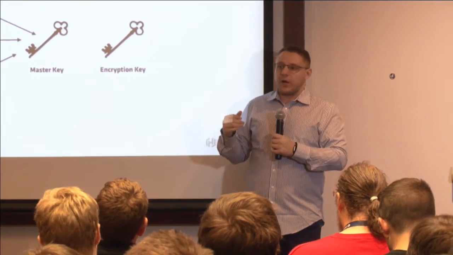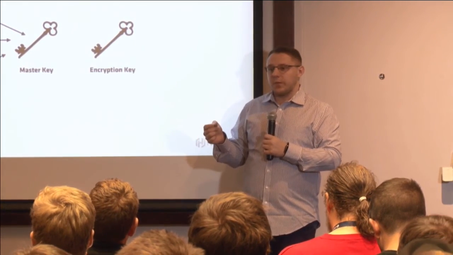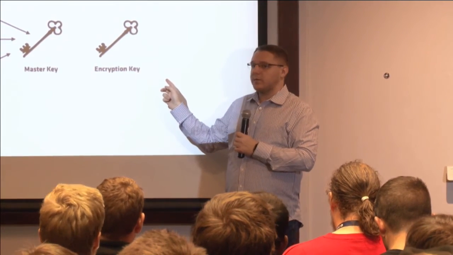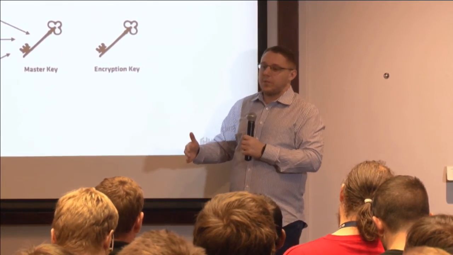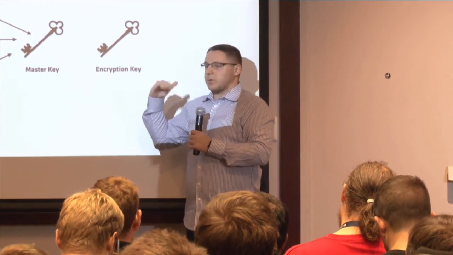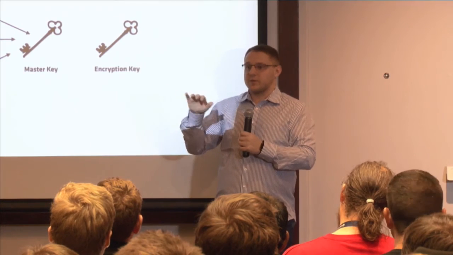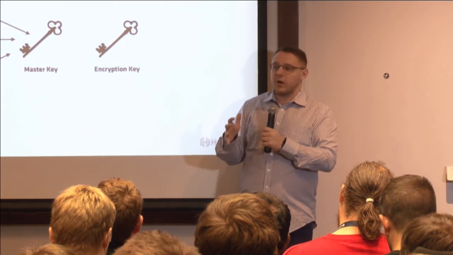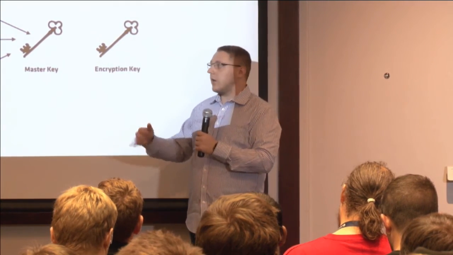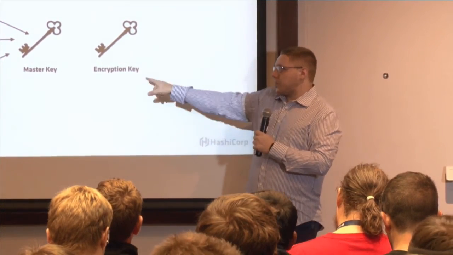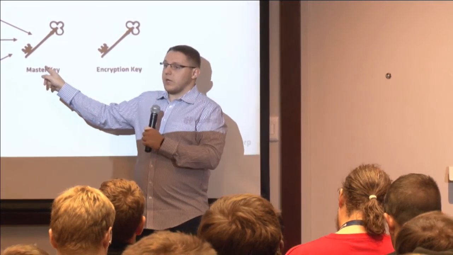Vault can't operate unless that master key exists in memory, because if the master key doesn't exist, it can't decrypt the encryption key, so Vault can't access any of its own data. This is where people talk about the seal, and they immediately think, as a developer, like if sealed equals equals false. It doesn't work that way. Vault's architecture fundamentally doesn't allow it to operate if you don't have a threshold of those keys entered into the system. It's possible to rotate this, and it's possible to rekey this.